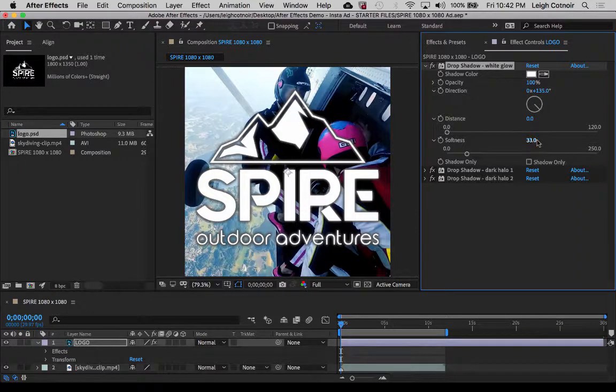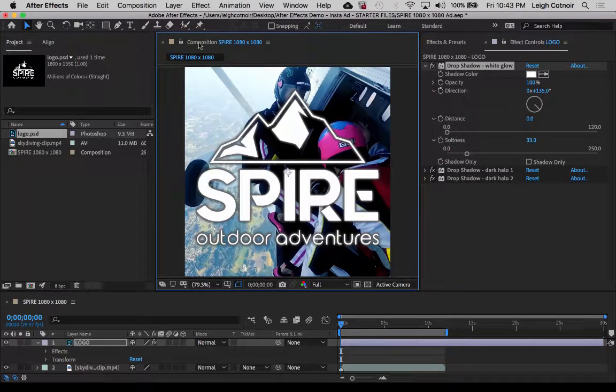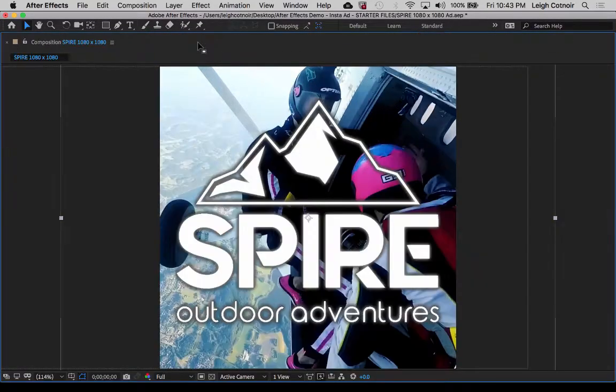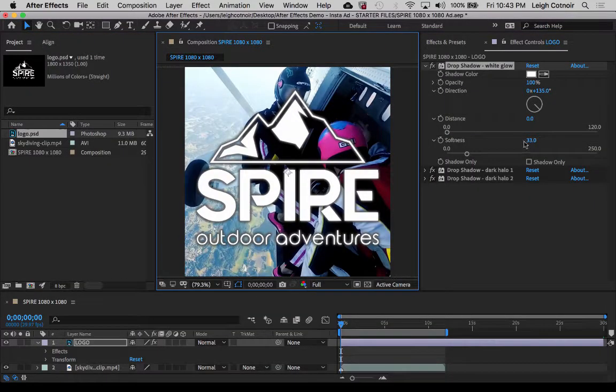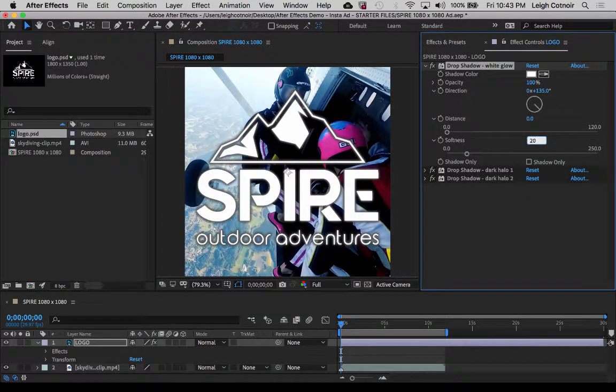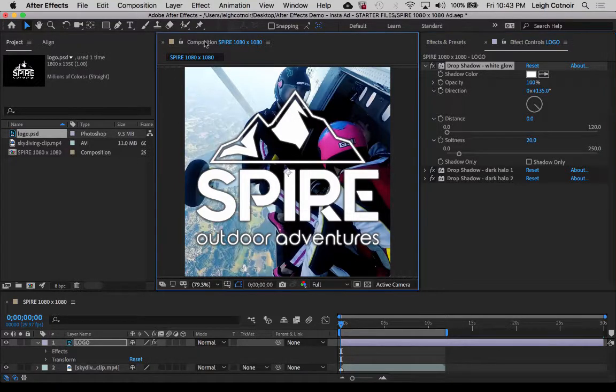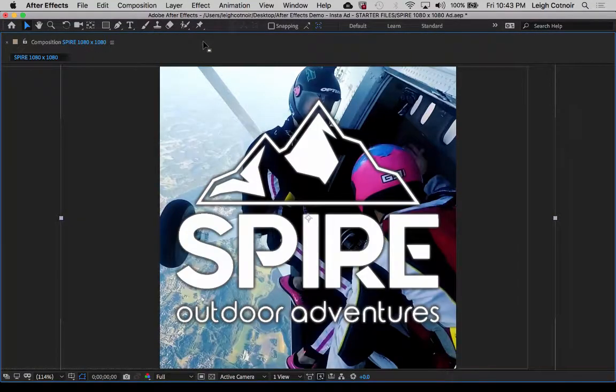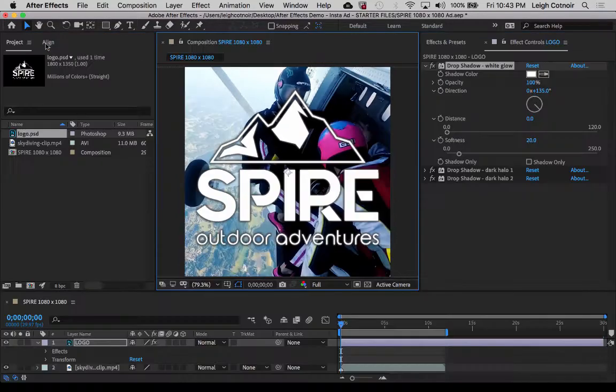And the way also to know if I really want to see it like this is if I come over here to composition and see how this panel is now highlighted. If I double click it, it'll go to full screen, and then I can see it more at the actual size. And I don't know, that might be a little softer than I want. All right, so if I knock that back down, I can type the value to 20, and then I double click it. Let's double click that and see it. I think I might be a little bit happier with that. I don't know. It's up to you, really. You can play with it.